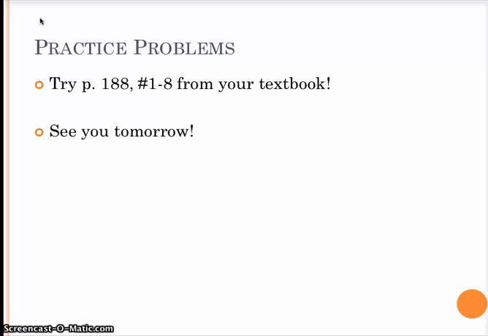I want you to try numbers 1 through 8, all of them, from page 188 in your textbook, basically asking you to do these same kinds of things. Pull out elements. Write the dimensions. Number 8 is going to ask you to write a matrix, given some data, and do some things to that matrix, add different columns, add different rows. Give it a try. We'll talk about all of those things, because that's going to lead into some of the stuff we're going to talk about both in class tomorrow and in future classes where we're going to do some analysis of matrices that use real-world data.